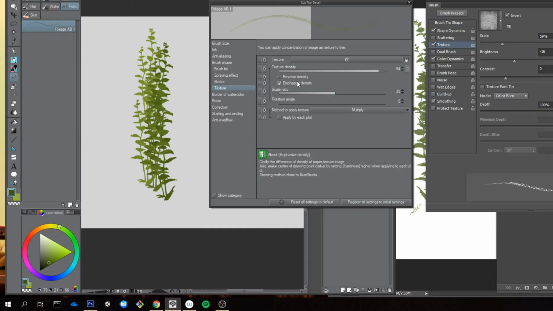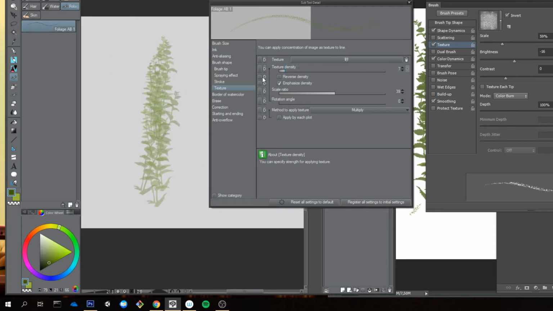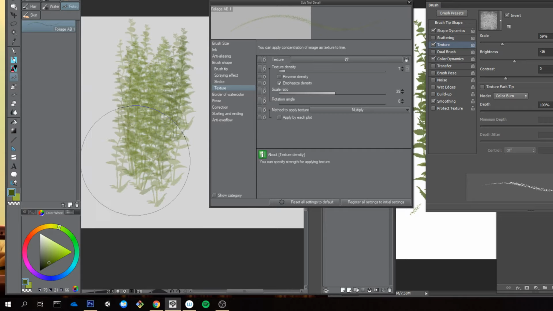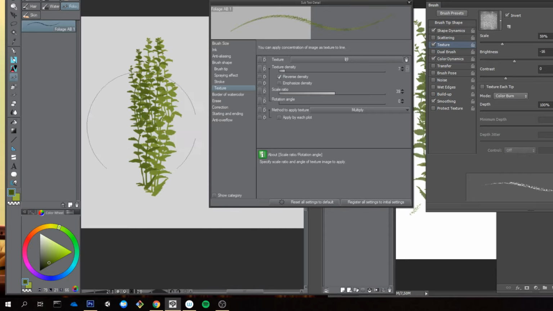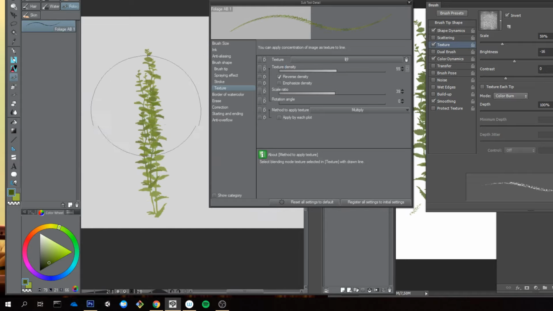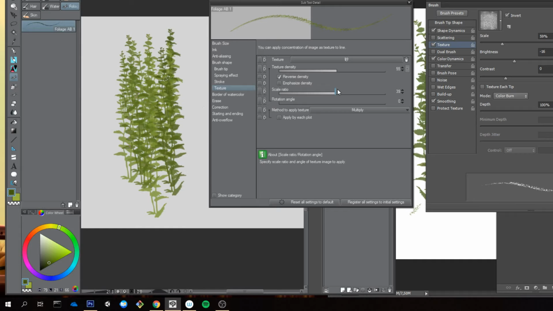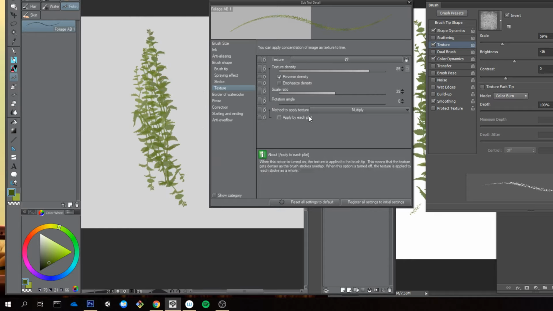Emphasize density. Looks like shit. So it doesn't matter how many numbers I put in there. It's like the same thing. Reverse thingamajig. That looks better. Not so much here. I mean, if I put it all the way, maybe I'll see it better. No, that's crap.